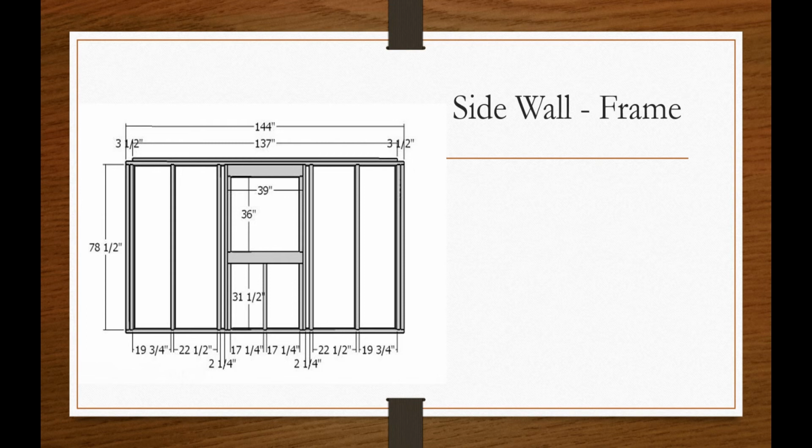Now the side wall. You want to build the sidewall frames for the 8x12 shed using 2x4 lumber. Drill pilot holes through the plates and insert 3.5-inch screws into the studs. You can easily notice in the diagram you will need to place double studs at both ends of the walls. Make sure the corners are square and align the edges flush. Moreover, you need to frame 3x3 to the side walls. You can adjust the size of the wall frames to suit your needs.